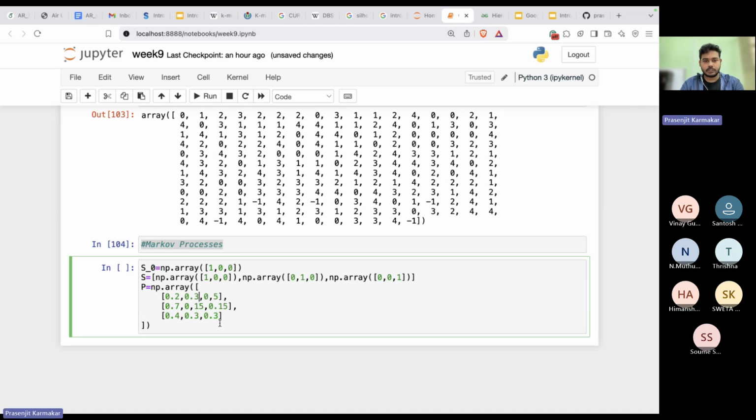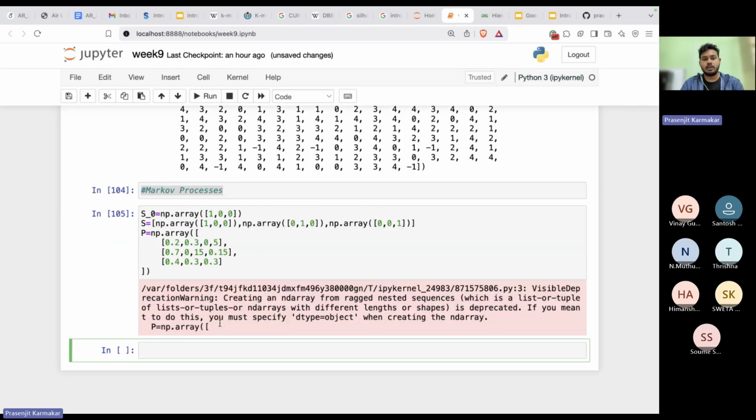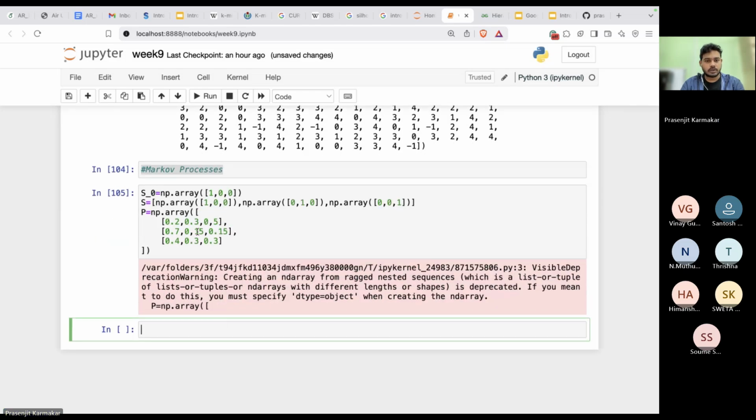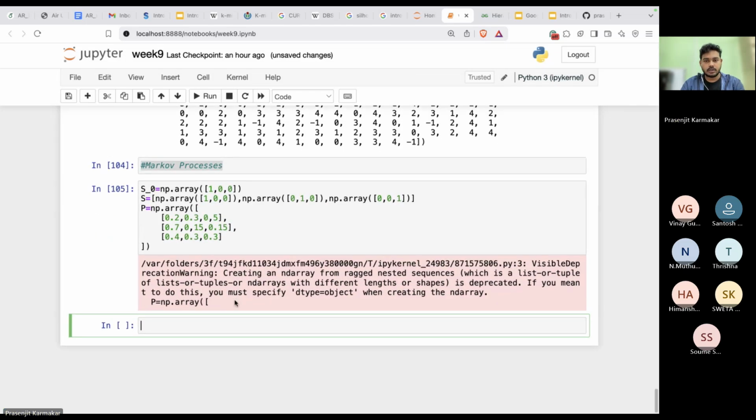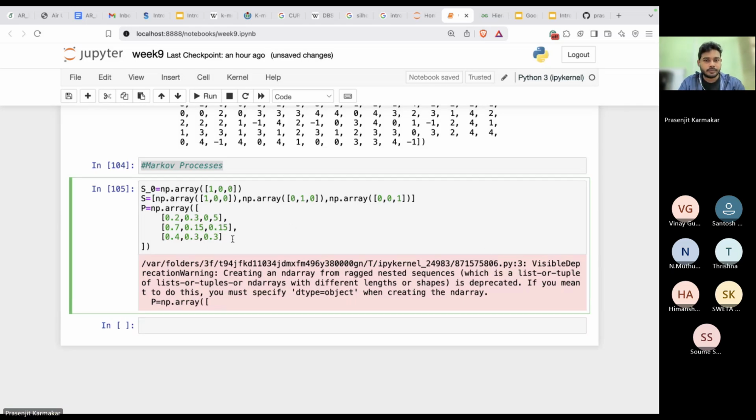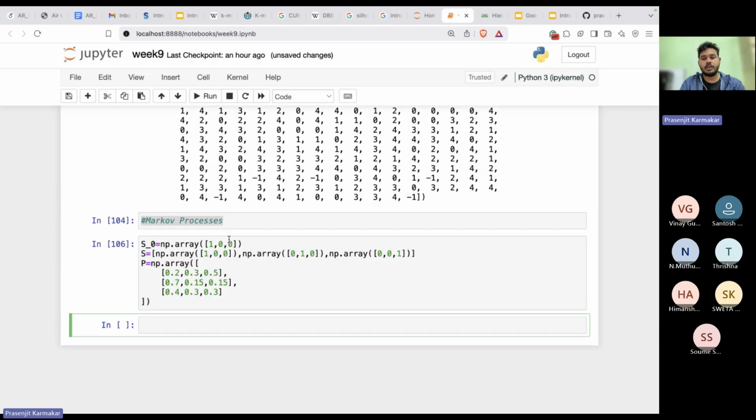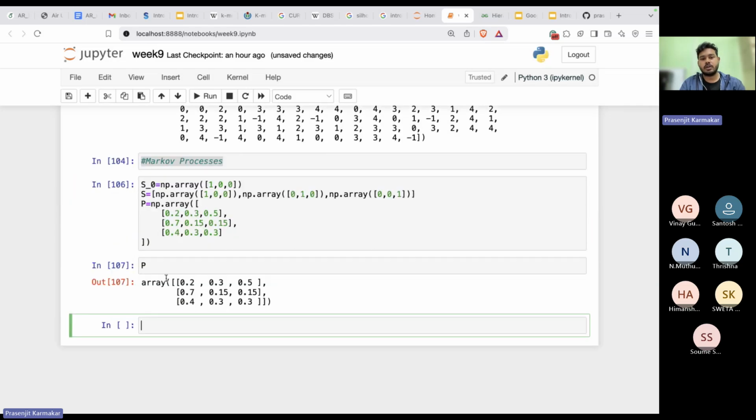Okay, so this is my transition probability. Now we have properly formatted it. So P is a 3 cross 3 transition probability matrix.